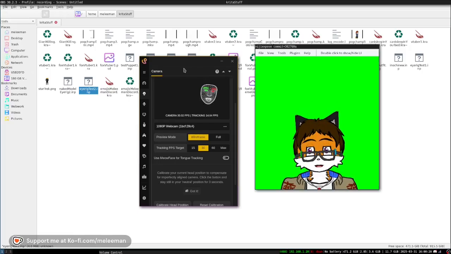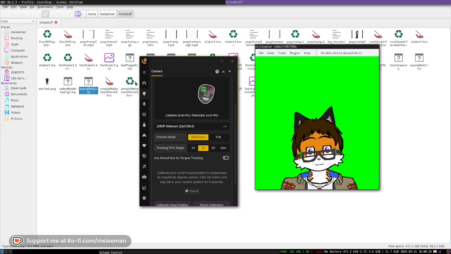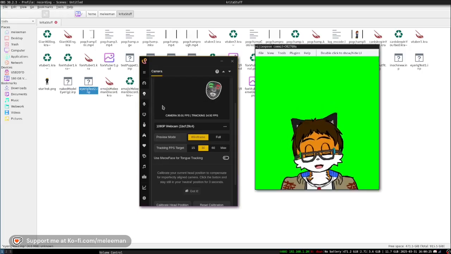So at some point, if Puppet string stops being useful to me, I will probably try to develop my own solution, you know, with Google Mediapipe or any other AI vision or something like that. Probably use Python, I think, since that would be easiest to make a desktop application out of. Anyway, let's see what else we have here.